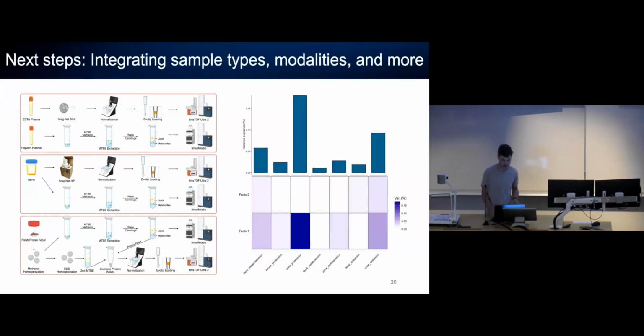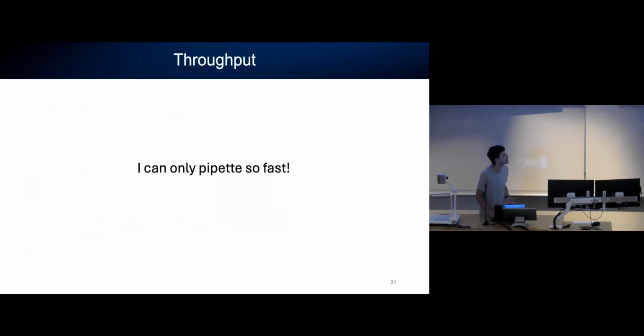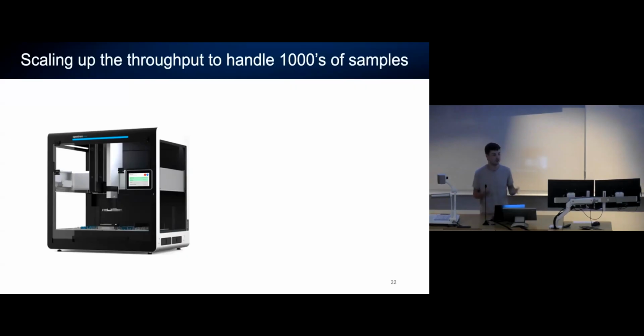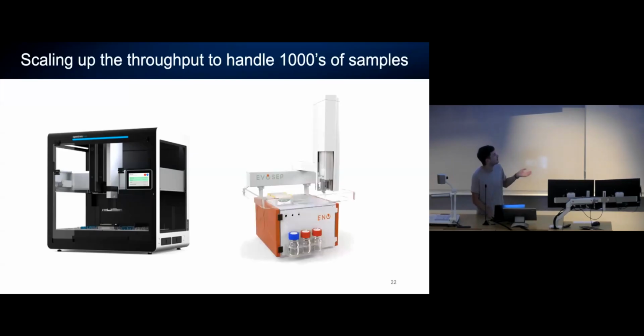Hopefully in the next months, we'll be able to scale this up to the large set, which requires something that I can only do so fast. So that is why they invented robots, which we just got. This here's the OpenTrons Flex. It's able to pipette whole plates at a time, much faster, and sadly more reproducible than me. So that, along with a few other robots in the lab, we're really scaling this up to be able to reproducibly and with a high turnaround handle our large sample sets.